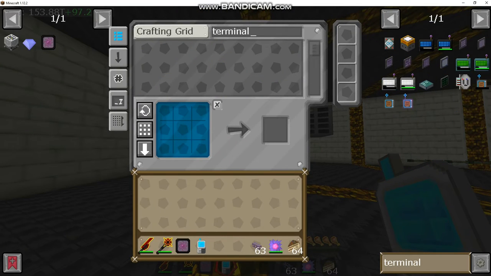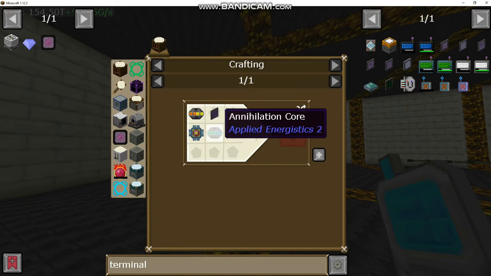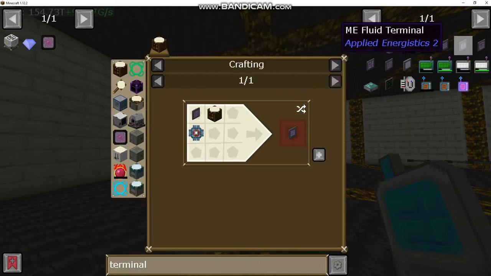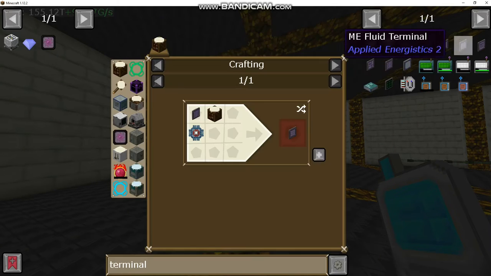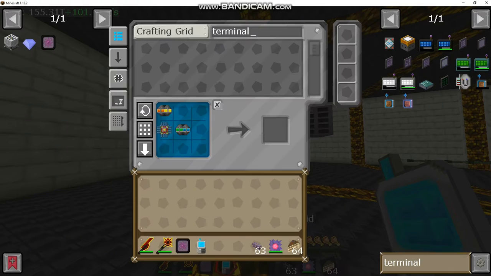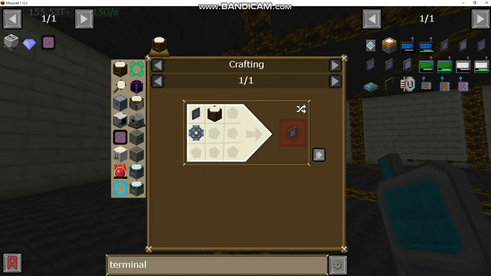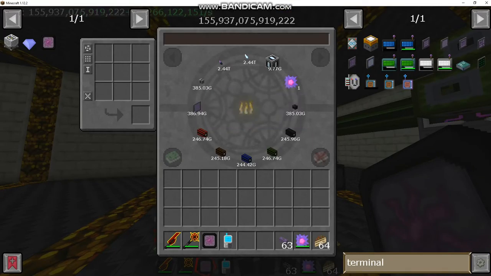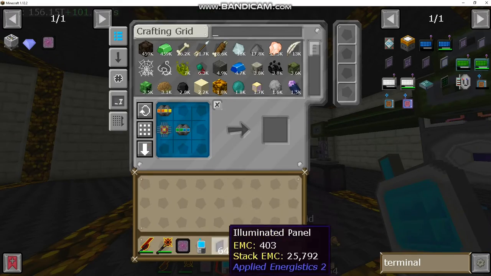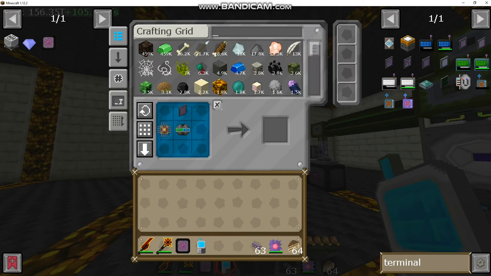I just want to finish up the quest, and then I'm probably just going to stick with Refined Storage because it's so much easier. But yeah, I did want to show off a little bit of Applied Energistics because it's a cool mod too. I mean, it's not that it's a bad mod, it just doesn't have any of the EMC capabilities that I want. So I do need one of those panels, so we're going to grab a stack of them. And that will make our terminal.